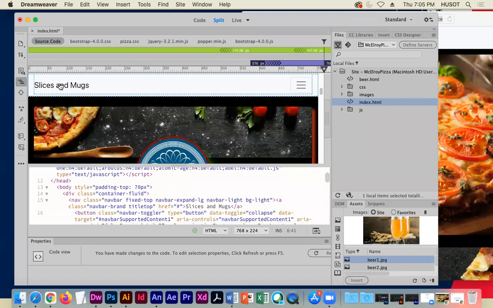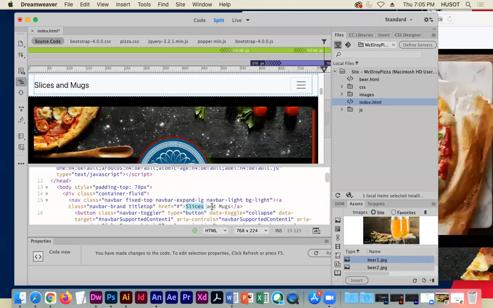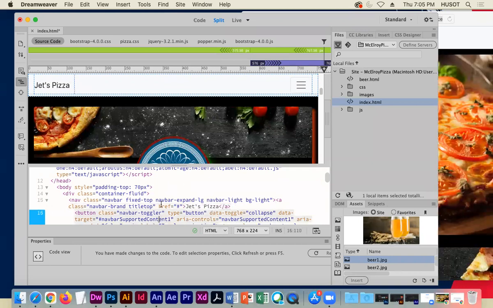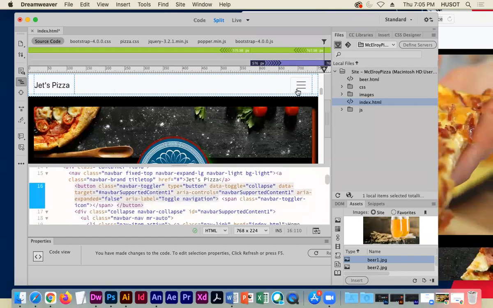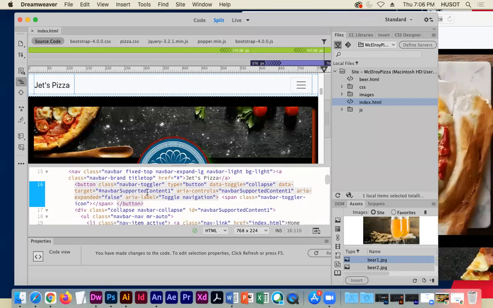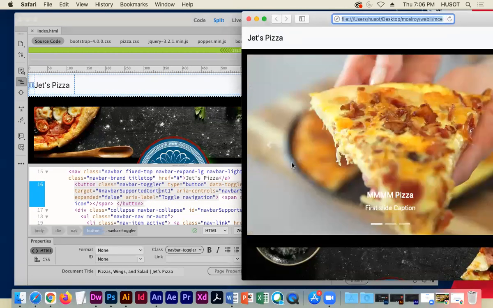You're going to notice that the name is right here, and it's part of our navigation bar. You remember that from Web 1. And we need to change this to Jets Pizza, just so that we have the name. We're just scrolling down here so you can see the button navigation animation. We're editing everything. Every once in a while, I'm going to do File Save, or Command S, just to make sure it's saving everything. And if I refresh it in my browser, there it is, changing there.